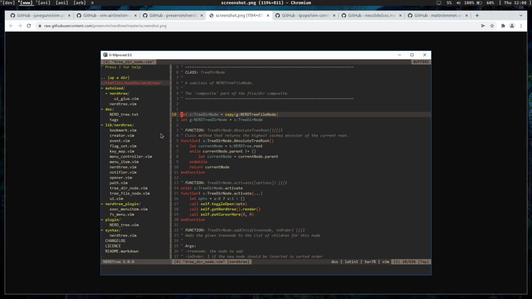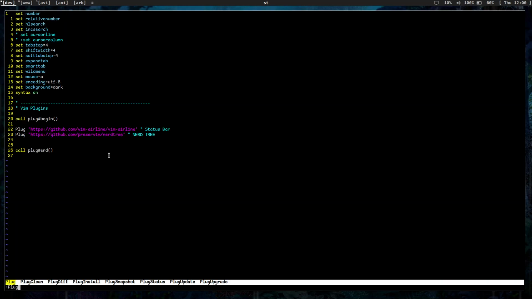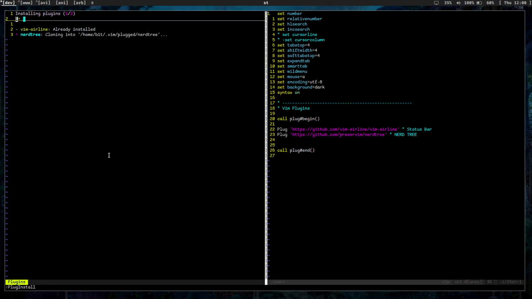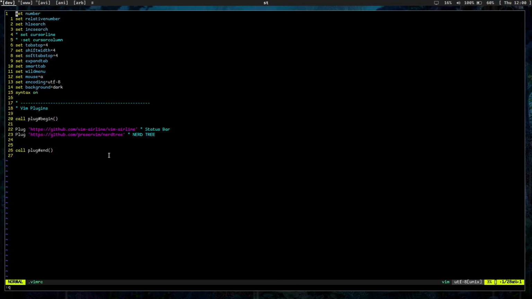And it helps you to open files from within. While you are working in Vim, you don't have to exit out of there and then open files. You can just use this plugin. So let's go back and let me do PlugInstall once again by going out and coming in Vim. It downloaded it, and I think it should work.